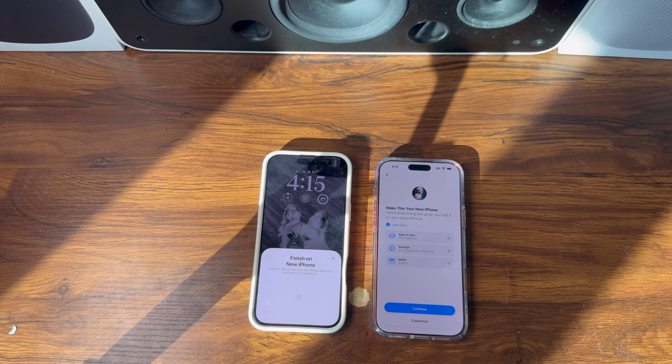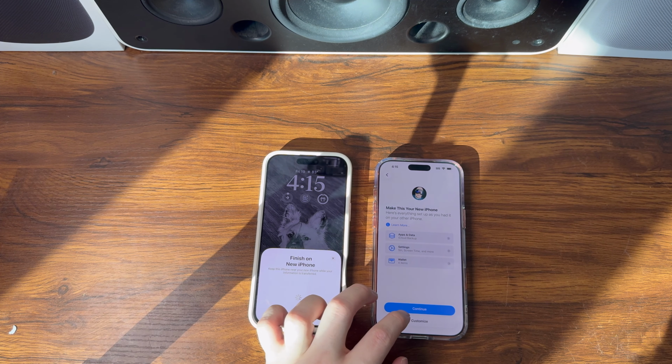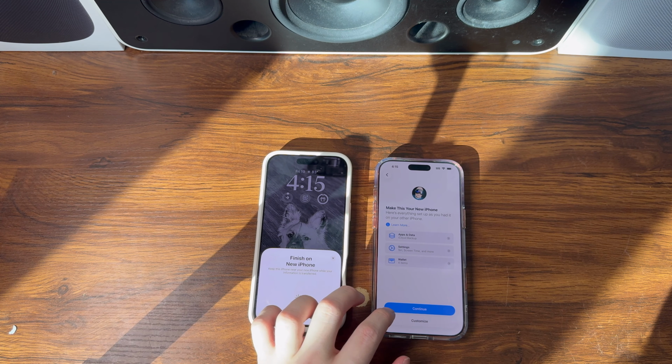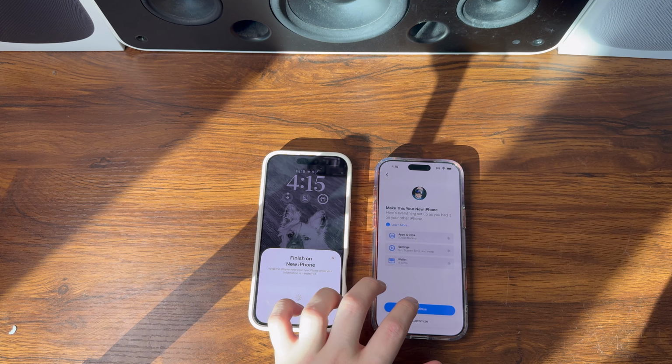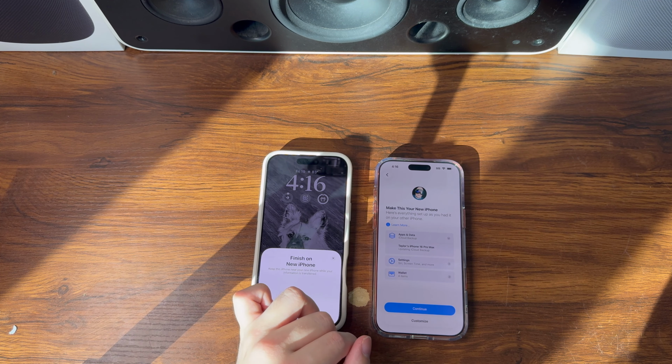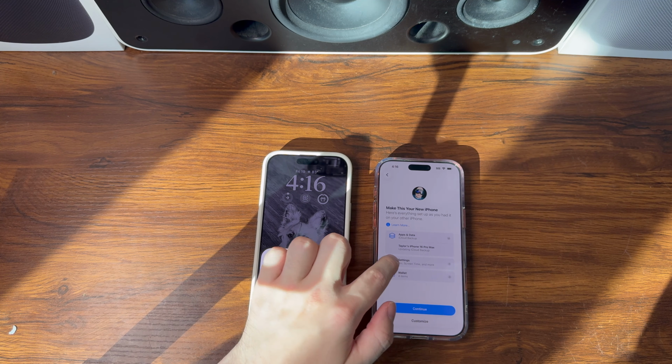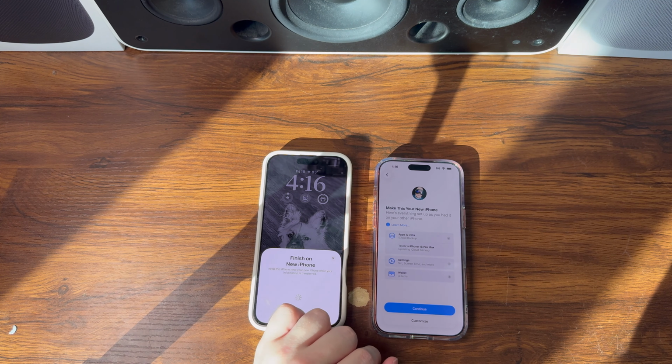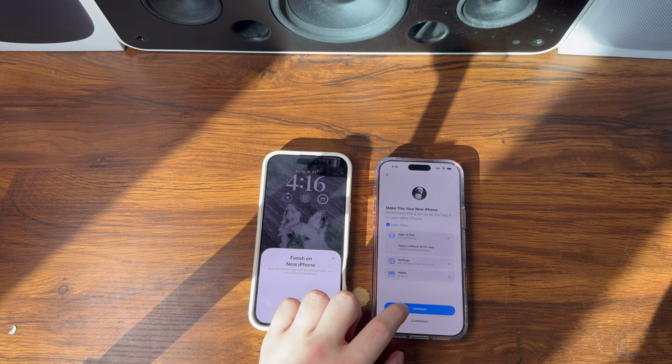As far as settings go, it's going to transfer things like Siri settings and screen time settings from our old iPhone, and it's also going to transfer our cards and tickets we may have in our Wallet app to the new iPhone as well. As you see right there, that is our iCloud backup that we just did at the beginning of the video, so we're good to go.